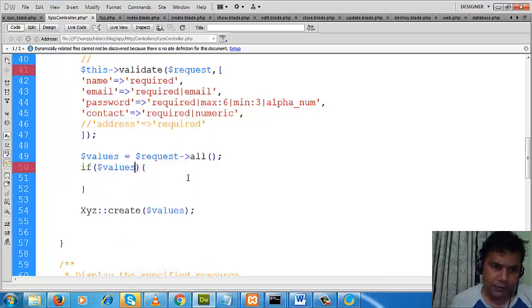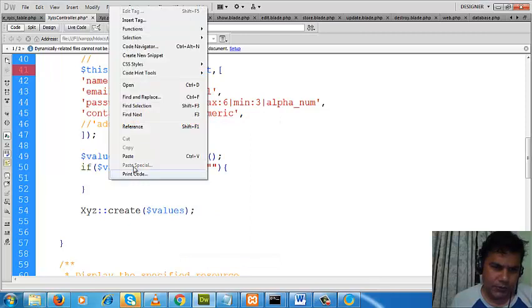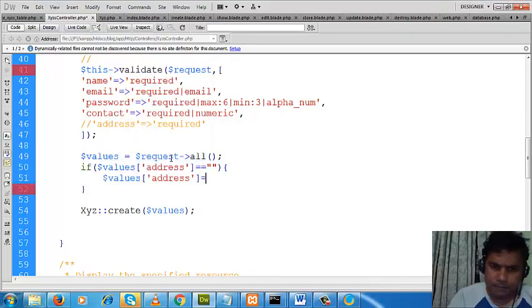So if this address field is blank, in that case what you will do is make it a blank space.